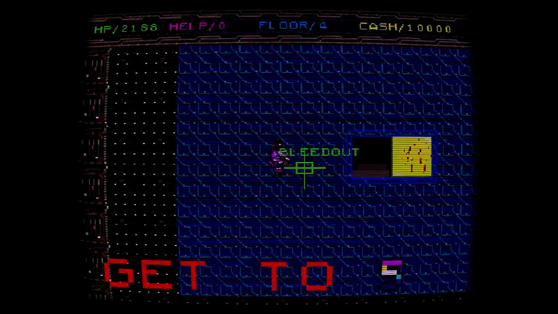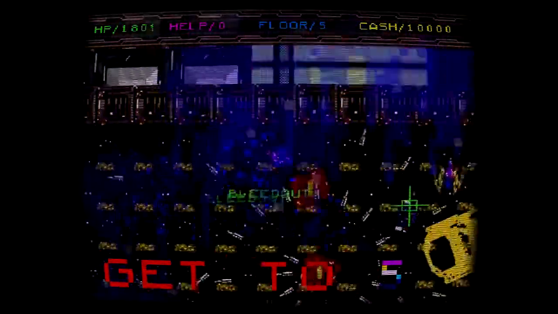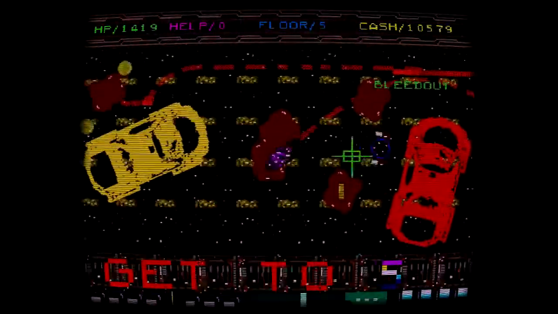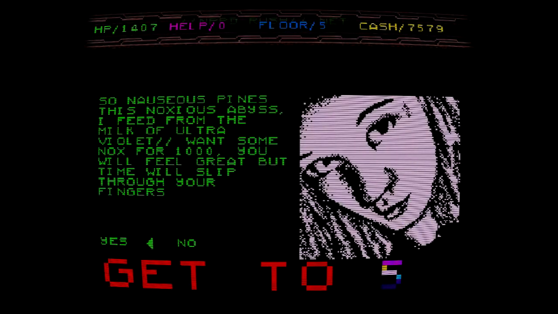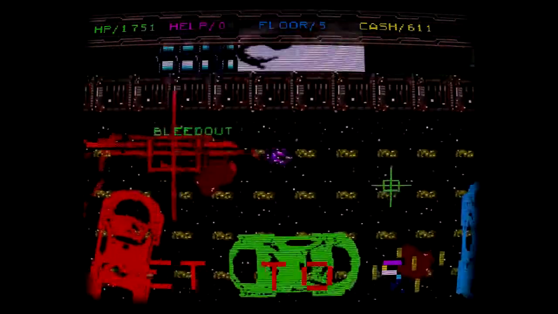But, remember, our mission is to get to the 5th floor to meet with that buddy from before, who I don't think we actually find here. So, I guess he's missing in action. Probably just gave up on these graphics and left. That's what I wanted to do. Alright, let's spend the rest of our money on health. And I think that should be enough to make it to the end of the stage, which, thank God, this stage is straightforward.